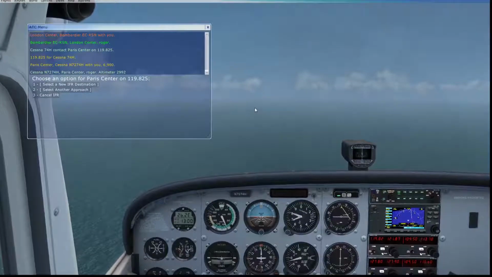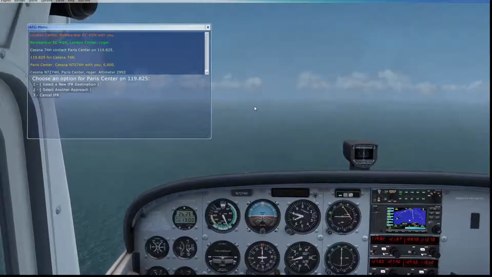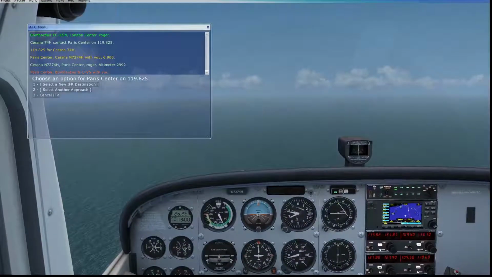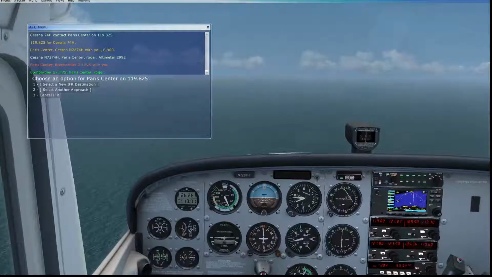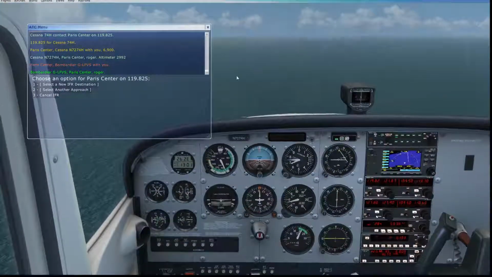And I think the next guy we're probably going to contact is LFOH. Paris Center, Bombardier Golf Lima Foxtrot Victor Sierra, with you. Bombardier Golf Lima Foxtrot Victor Sierra, Paris Center, roger. We've been flying for almost an hour now, and we just broke the clouds.